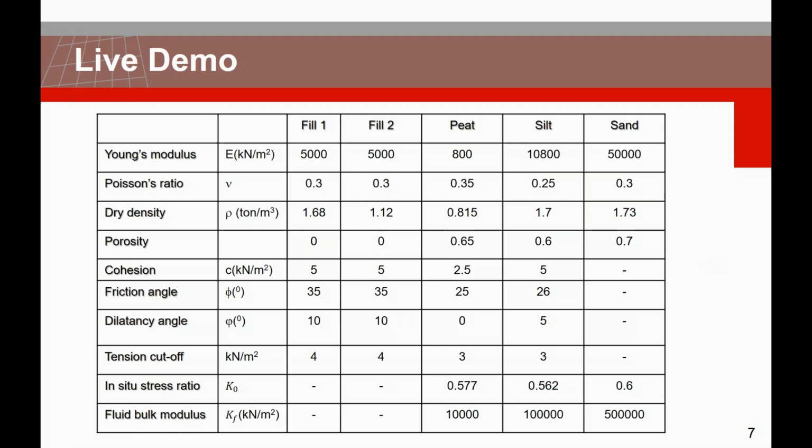In the following table, you have a summary of the material property. For the peat, silt, and sand, we will consider a Mohr-Coulomb and Drucker-Prager plasticity material model. And for the sand layer, a linear elastic. For each of these soil layer, we will consider 2 sets of material properties, respectively with undrained and drained condition. And for the undrained condition, for the undrained behavior, we will use the undrained behavior with fluid bulk modulus, as I mentioned previously.